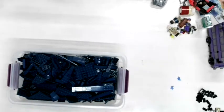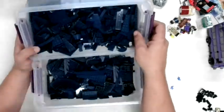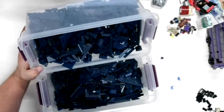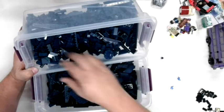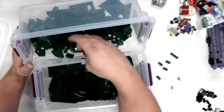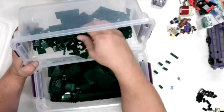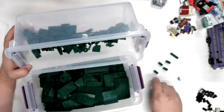Now, you may come across a situation where you don't have the number of parts that you need and have to create those parts. What I typically do in that situation is, say for example, I need a 1x4 brick. If I don't have the number they need, I will find 2x2 bricks or 1x2 bricks. That way I can add two 1x2 bricks to make a single 1x4 brick. If it's a situation where I have more plates, I may use plates, but it varies depending on the situation. Now, if I can't find the color and I can't find replacements in that color, at that point, I may switch the color altogether.